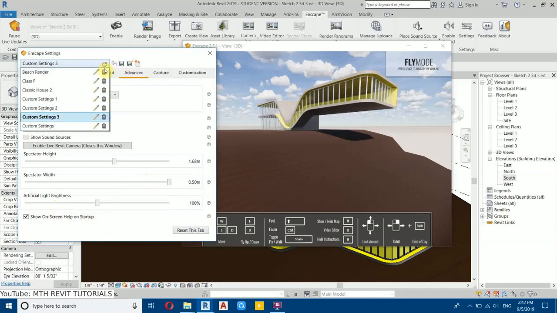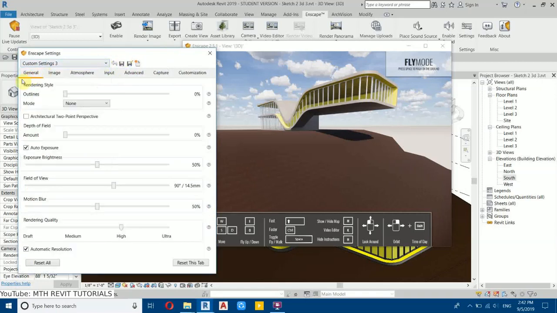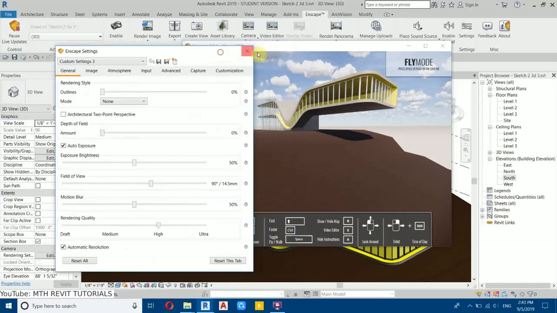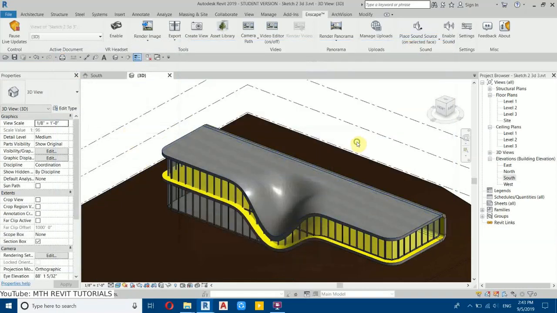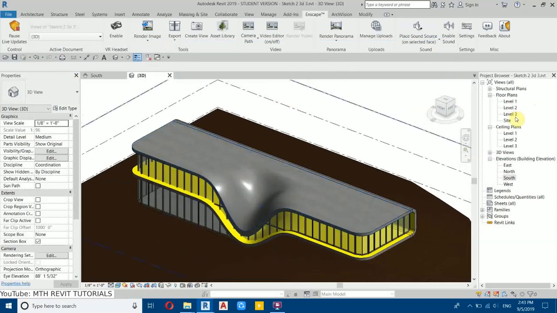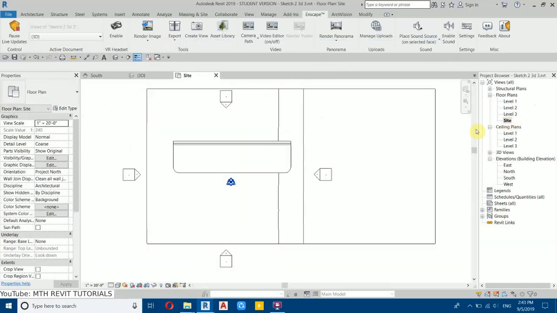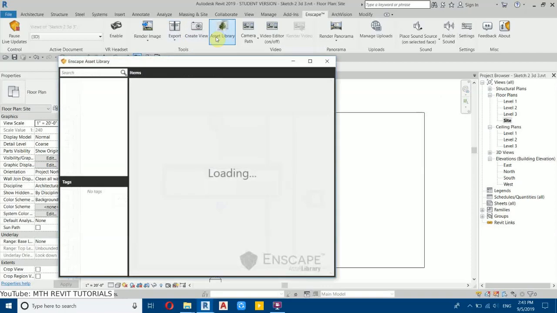You can see I already created some settings for my other projects. So anyway, let's go back to general, or we can just close this and we will place the components in Revit. So just minimize Enscape and then here go to the site plan and then let's use this asset library provided by Enscape.